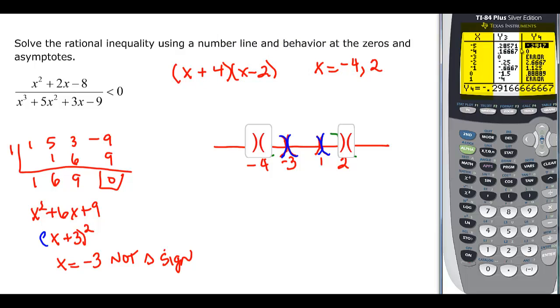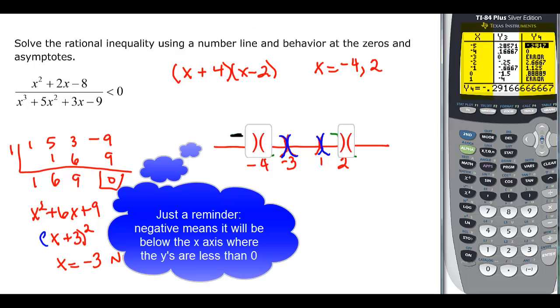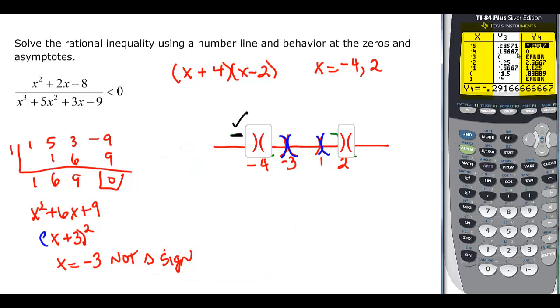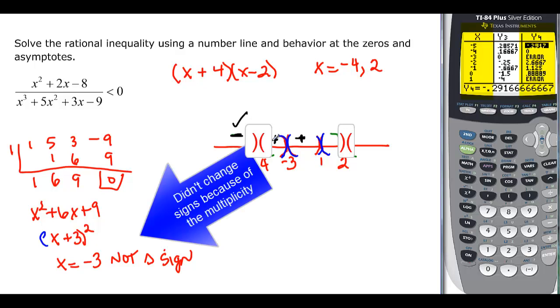At negative 5 I can test negative 5. And I've got a negative. That's a negative here. And that satisfies my inequality. So I like that one. Between negative 4 and negative 3. We have the error happening in here. But we're going to have to go in. We will have to go and check on that one in a moment. I'll come back to that one. Between negative 3 and 1 we can look at 0. And that's a positive. So that one we don't want. Remember at this 0 of negative 3. We didn't change signs. So if it's a positive on this side. It'll be a positive on this side. So that helps us.